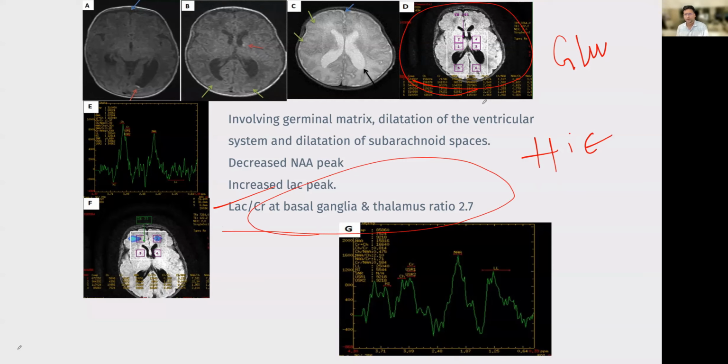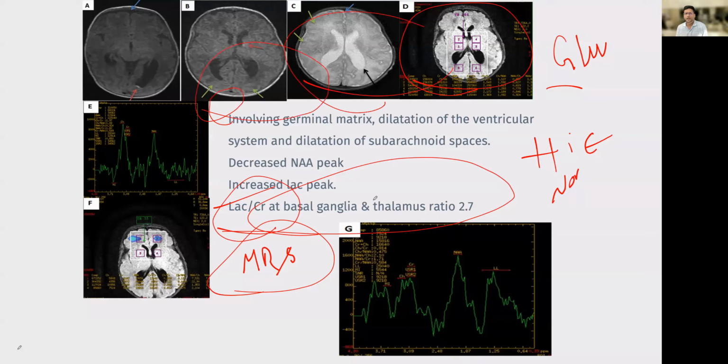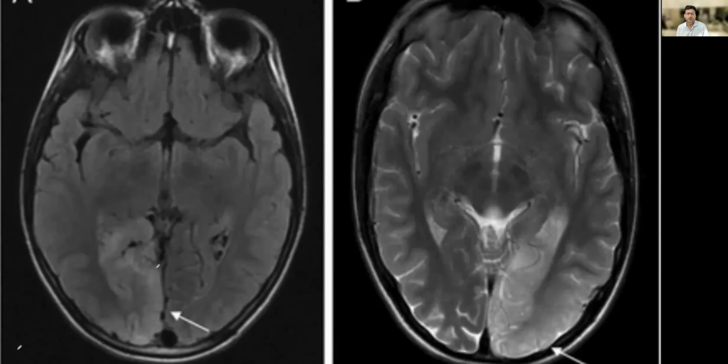In pediatric imaging, it's important, and especially MRS can detect the damage of the brain even before it is visually seen. So when there is a grade 1 HIE, if you are getting a normal brain, you run an MR spectroscopy, look for this lactate to creatinine ratio, and you can definitely tell there is some grade of HIE. Instead of calling for follow-up, you can run a spectroscopy sequence and you can tell them. It's one very important indication.